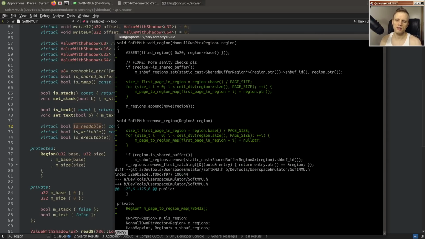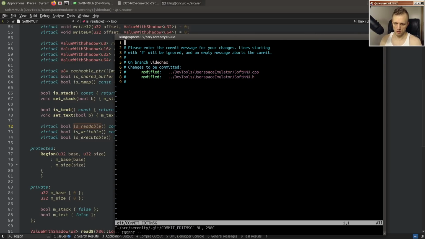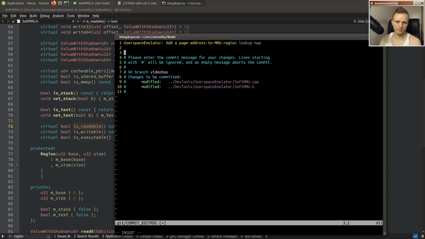Anyway, and then, yeah, so we're making this commit message. User space emulator: add a page address to MMU region lookup table, lookup map, to make soft MMU find region run in O(1) constant time.